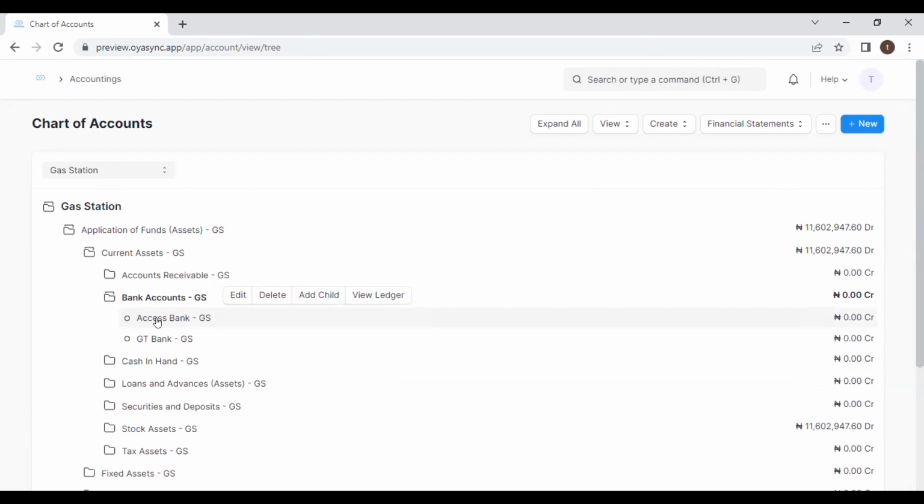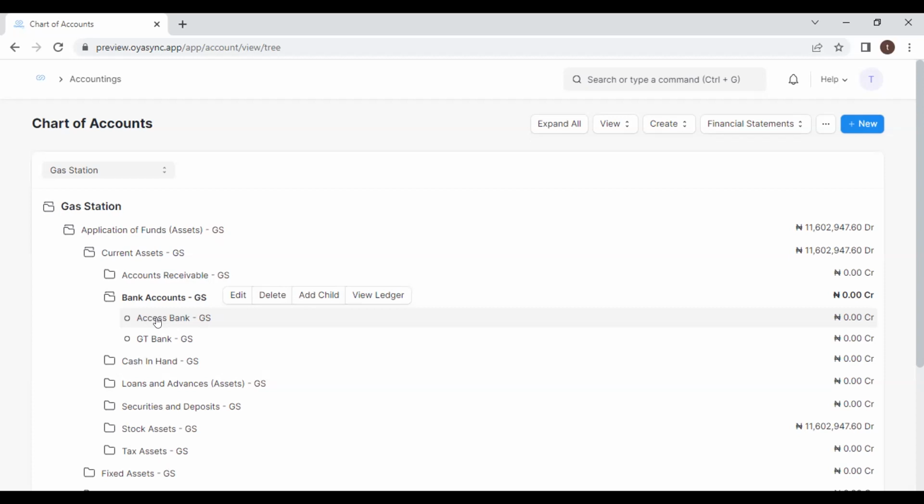I don't know if you understand. I'm just using a bank account as an example. There are other examples. You might have a form of expense that you want to capture and you need to create a ledger for. You might be acquiring an asset that has no ledger on the system, or a liability, or let's say you are involved in some complex financial transaction. Maybe you are making some investments, or you receive a grant or something like that, and you might need to create a ledger on the system. So what you need to first do is identify where that ledger falls under. When you identify it, then you create it in the appropriate place.